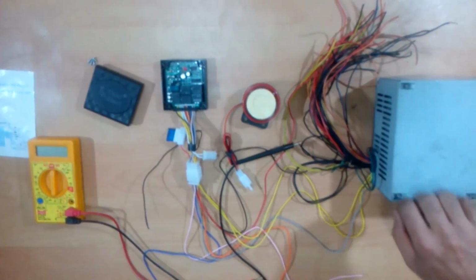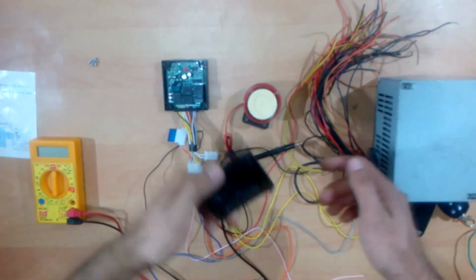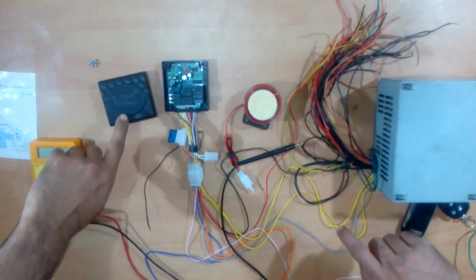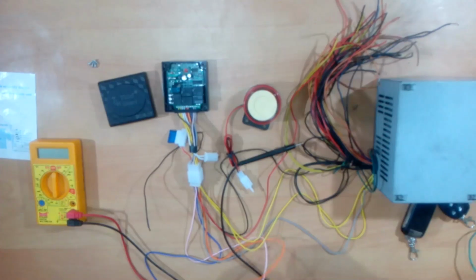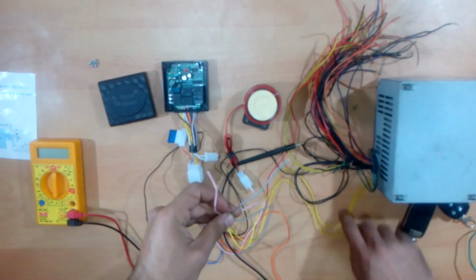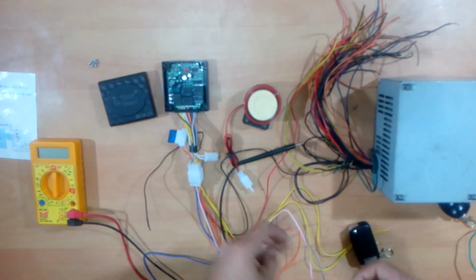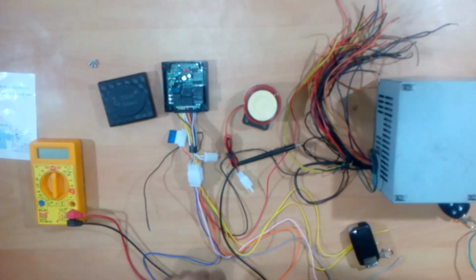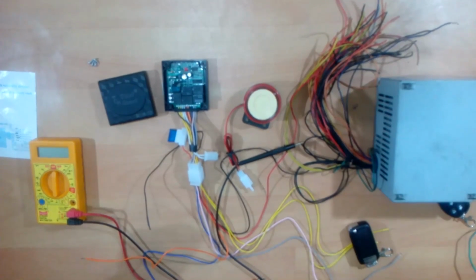Hello friends, in this video I'll talk about how you can install this anti-theft device on your motorcycle or in your car. There are a lot of instructions available online, but the main problem is none of them have any good information about what these two wires do, the pink one and the gray one. So I'll be telling you what exactly these two wires are for and how you can connect the other wires to your bike or your car.